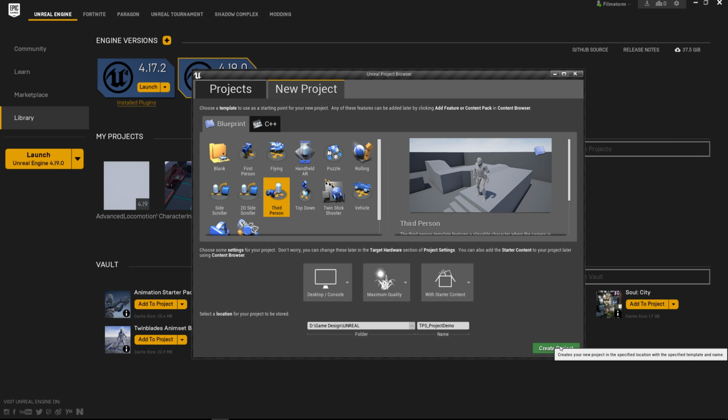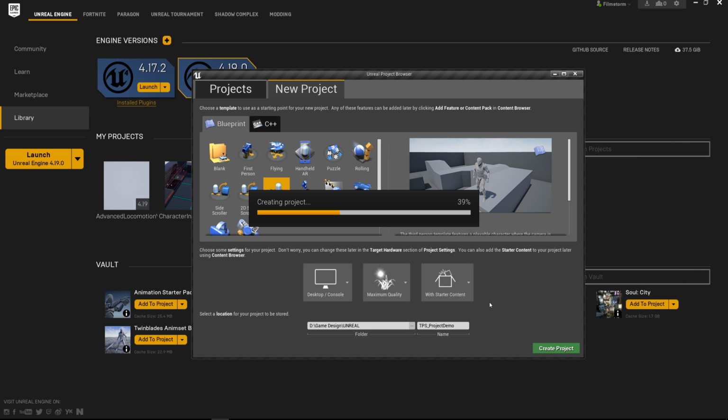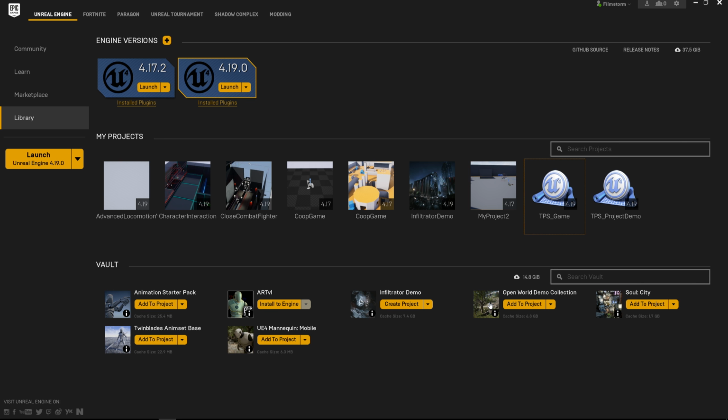So let's go create, and this will probably take a little bit of time as well to populate. And if you're doing a C++ project, that will take even longer because it actually has to compile the entire engine the first time. So that usually takes about maybe 15 minutes on a pretty good system. So again, you'll be churning through your coffees pretty quickly. So we're already at 91%, but sometimes it could be deceptive that it might take longer. So we'll just see how this goes.